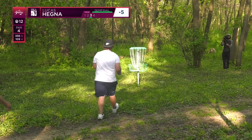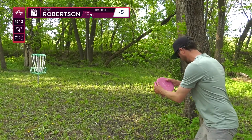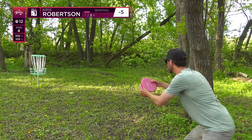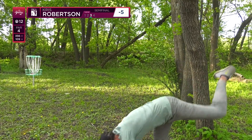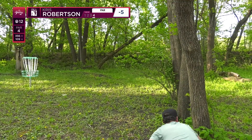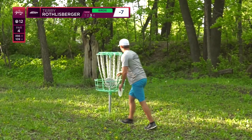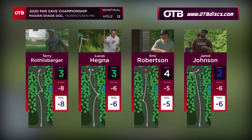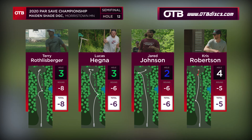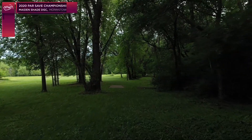Solid putt from Meg from about 22 to 30 feet — the light kind of plays some tricks on distance. K-Rob getting so much pop on the disc, but that momentum took him too far forward and he couldn't keep his balance — he called himself on the foot fault, which is very honorable. I've actually done it myself on a kneeling putt, so props to K-Rob for calling himself out. They tried to let him re-throw it but with the new rules, can't do that.